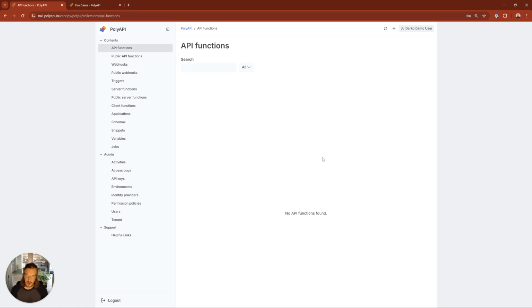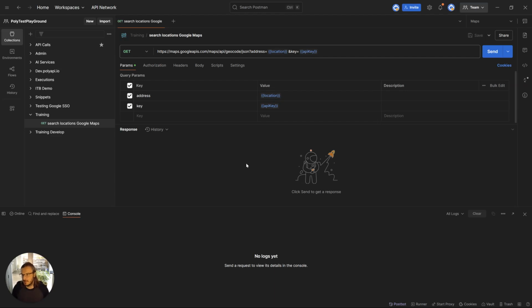First, I'll show you how to use Postman to populate it, and then I'll show you how to use OpenAPI specs. So let's switch over to Postman and train our first function. Here, I have prepared an API request to the Google Maps API. I've set the location as Disneyland, and I've also populated my API key, and I'm using environment arguments inside Postman for a reason. So I'll show you how that factors in just a second.